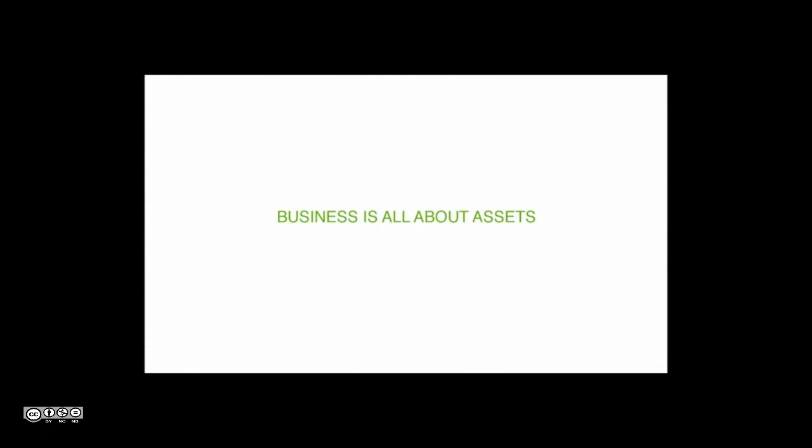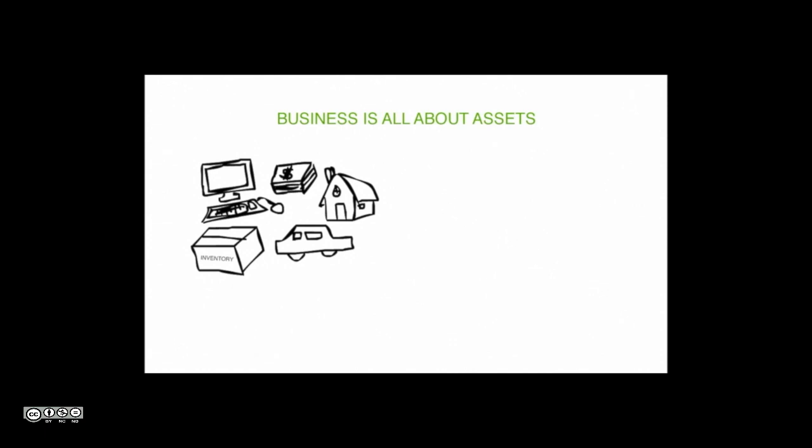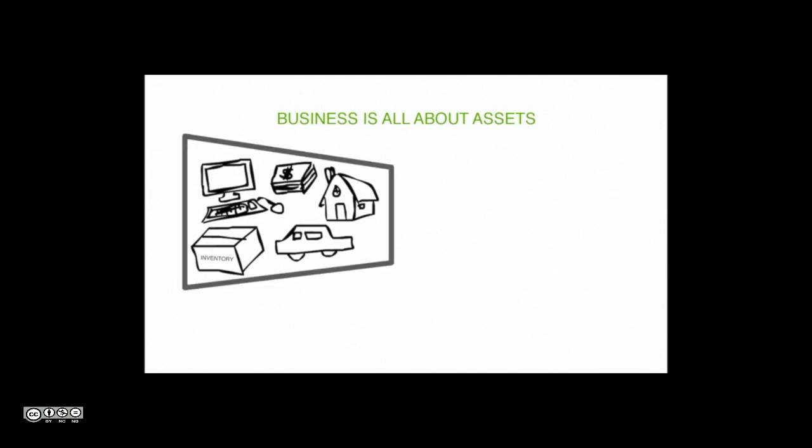Business is all about assets because it uses them to generate income. And generating income is why businesses exist. Let's think about the nature of these assets. You may be noticing what we call fixed assets or non-current assets that will last for a long time, such as the computer and building. And there's the inventory for sale that will disappear much sooner, and which we therefore call a current asset. And there's the cash, which is the most liquid asset because it's the most spendable.